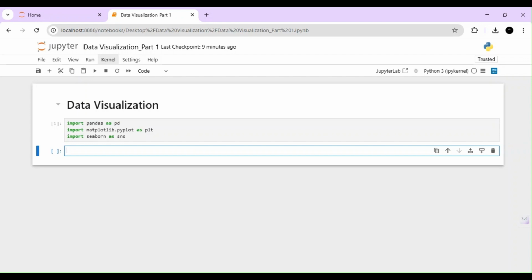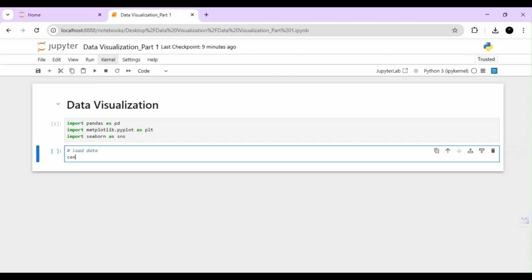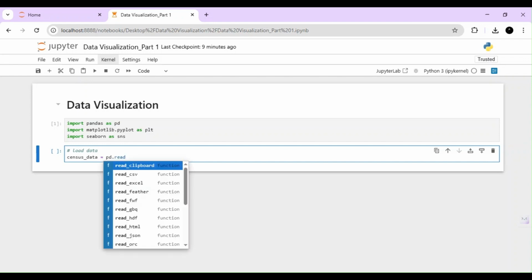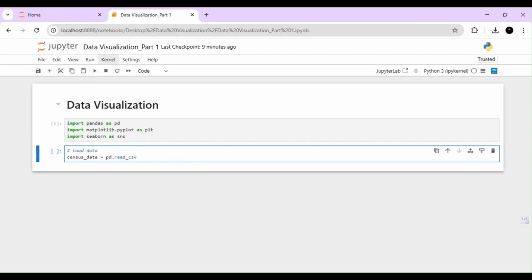Now let's load our dataset. For this demonstration, we are using census data that contains demographic and economic data. So census_data equals pd.read_csv and the path of the dataset.